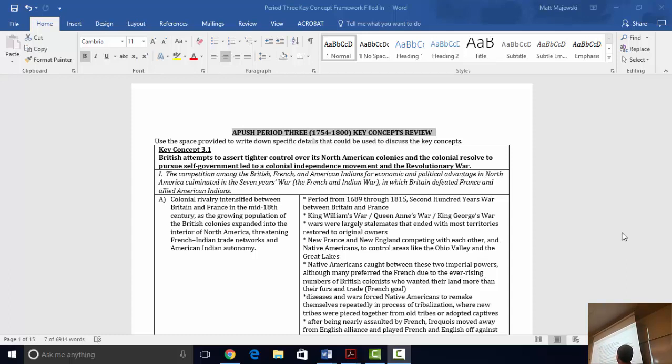So we send John Jay over there. Remember, we signed the deal. It's not a really great treaty for us, but it does help us to avoid war. But we have to pay back debts from before the revolution in order to get the treaty signed. Jay comes back. Remember, he's unable to get the British to stop impressing American sailors. He's unable to get the British to abandon all of their forts out west.